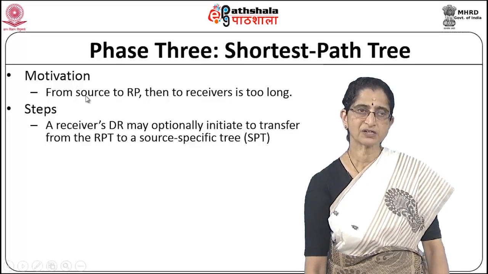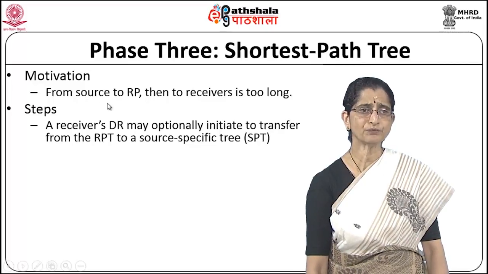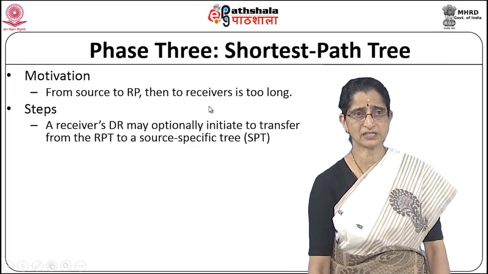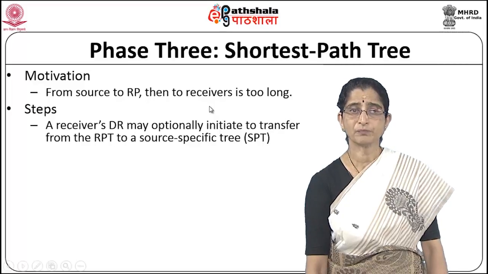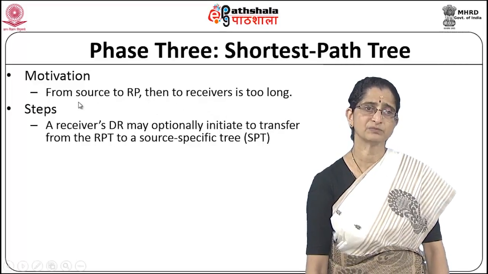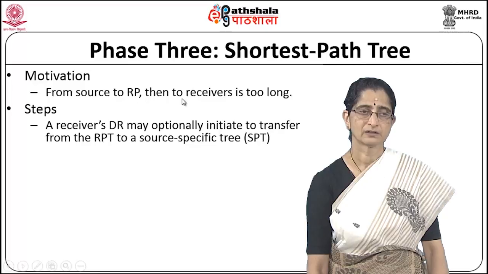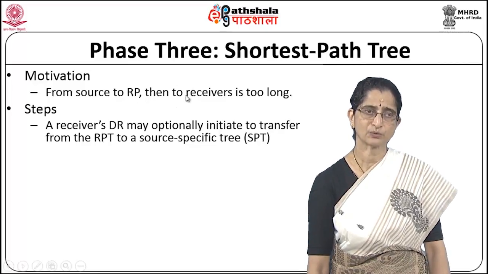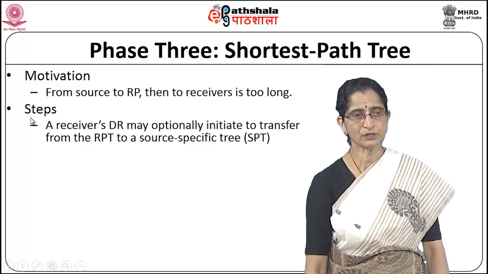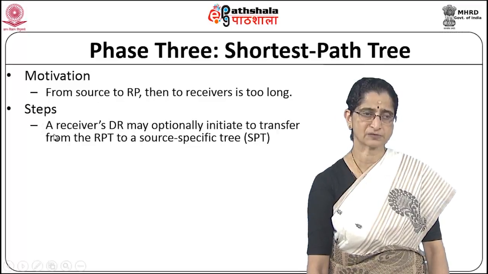So the motivation here is that to go from source to RP and then to the receivers, that path can be very long. You may actually have a shorter path from the source directly to the receivers, right. So in those cases, we would like to avoid this unnecessary delay. So what we do here is, the steps are as follows.